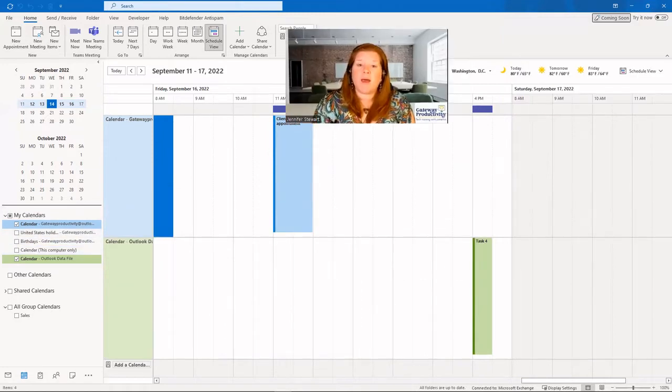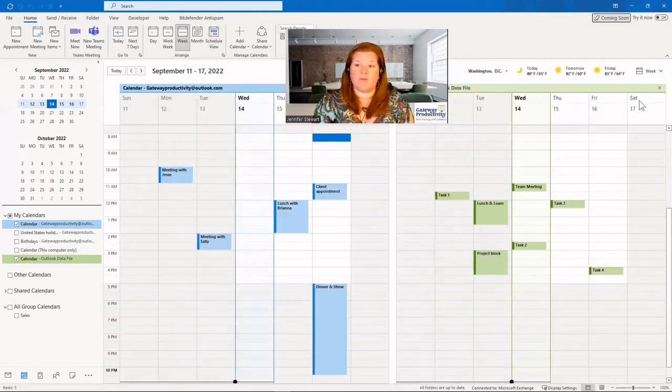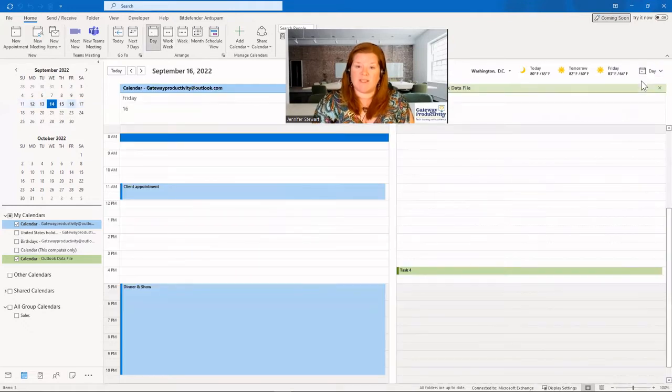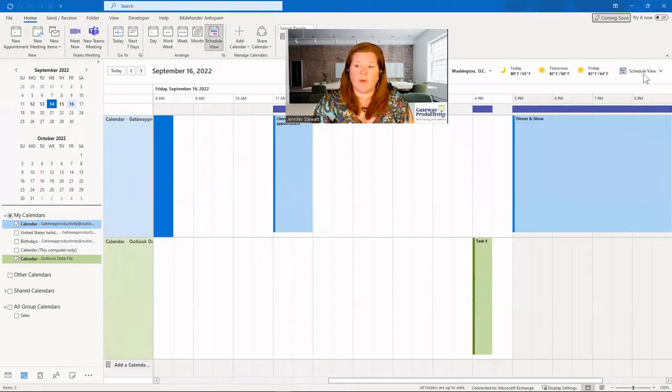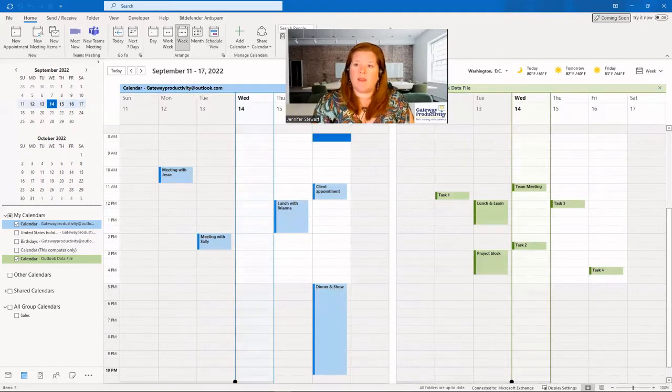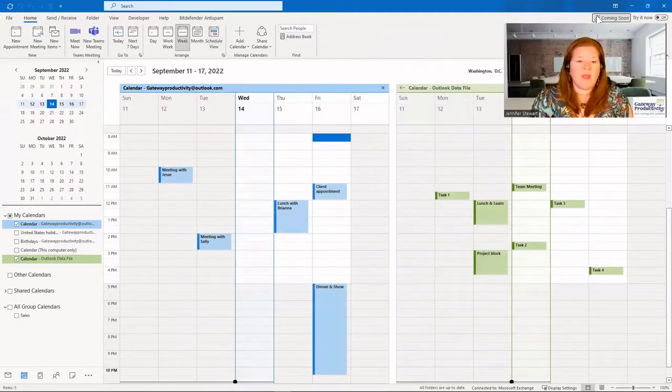We'll go back down to just the two calendars. And when I move my picture, you can see it didn't automatically go back to the side by side. If I go up here to the upper right, you can see I can do the week view, which is what we had before. You can even see I can do the day view if you just need to see today's availability and so on. The schedule view is what we were in when it had multiple, like five or six calendars. But we'll go back to the week. And I'll put my picture back over here. So this is to see them side by side.